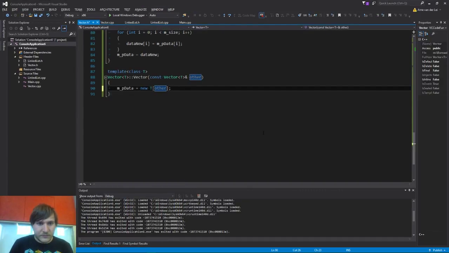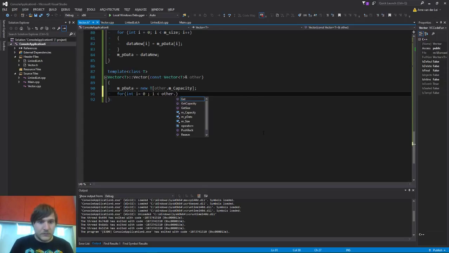I will do this for other.m_capacity, and then loop over it all, up to the size.